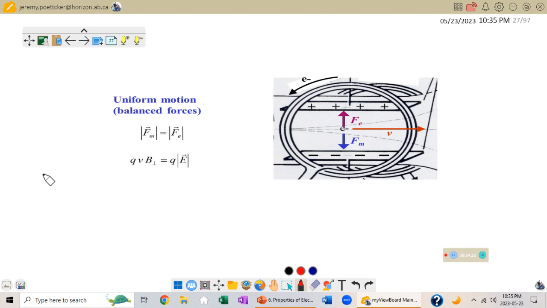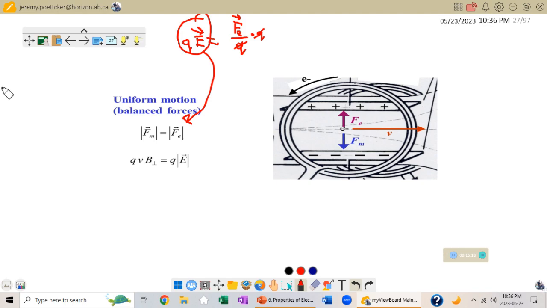The one where we got this bit, Fe is equal to QE, actually comes from this formula: E is equal to Fe over Q. You can see pretty quickly how that's been rearranged to say that Fe is equal to Q times E, because I can multiply both sides by Q. The Q on this side goes away. We're left with QE on this side. And then we take this and toss it in there for the Fe.